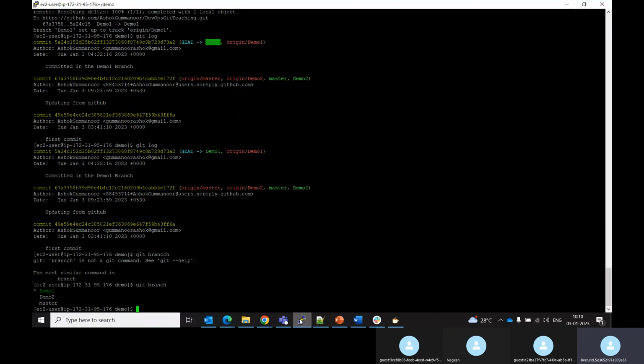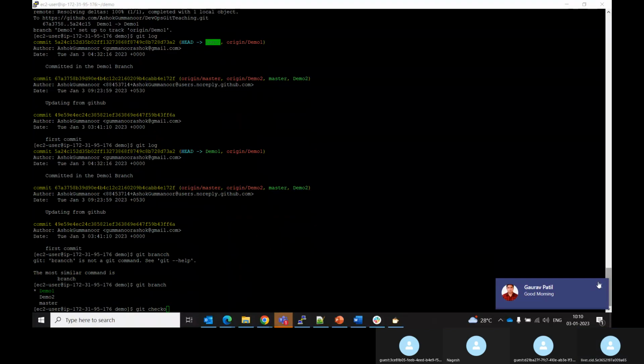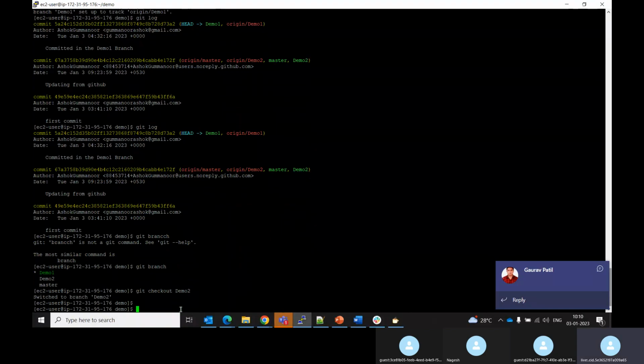If I want to check out from demo 1 to demo 2, which means I want to switch the branch, I will use git checkout demo 2. What is the branch name? Demo 2. So it switched to the demo 2 branch.